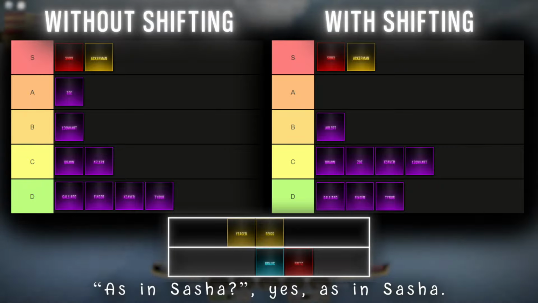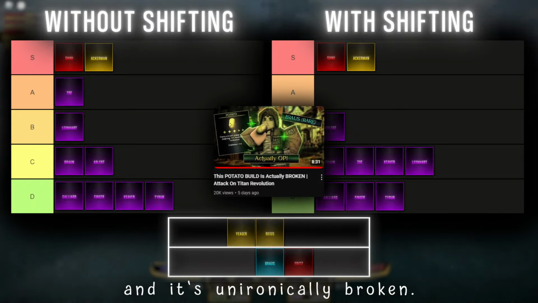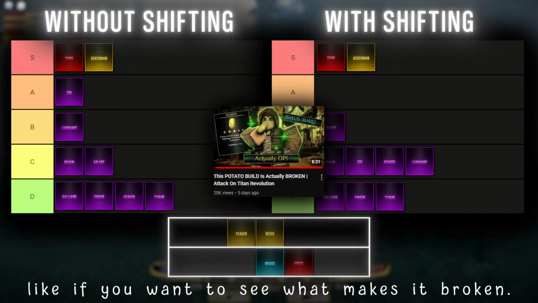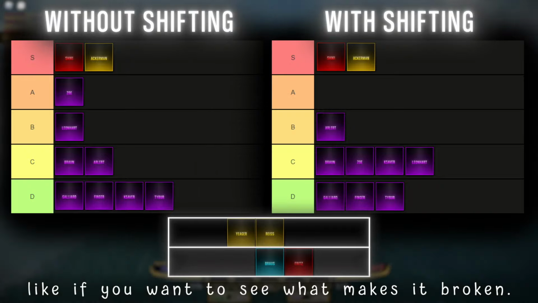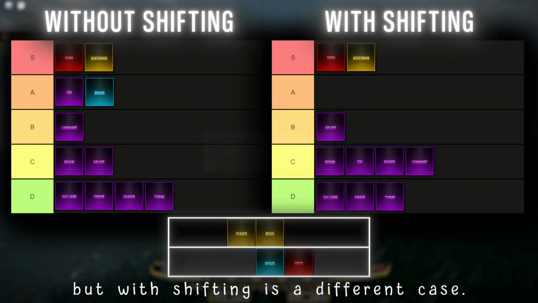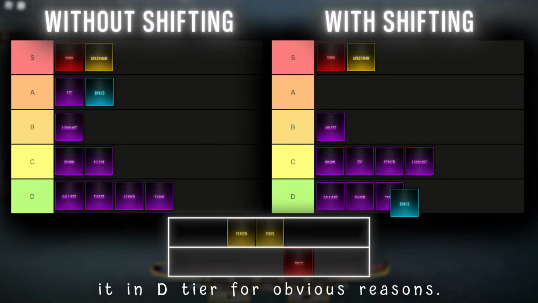Next, Browse. Did I just hear that correctly? As in Sasha? Yes, as in Sasha. I made a video on this clan, and it's unironically broken. Feel free to check out the video if you want to see what makes it broken. This clan genuinely deserved A tier without shifting, but with shifting is a different case. With shifting, I'm gonna have to put it in D tier for obvious reasons.